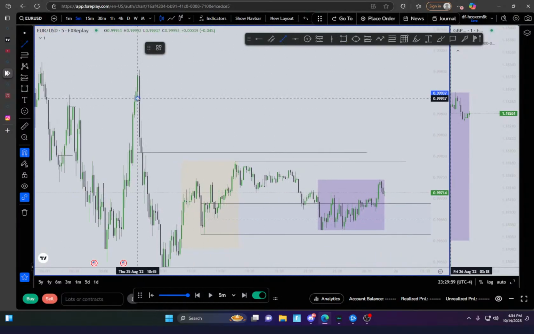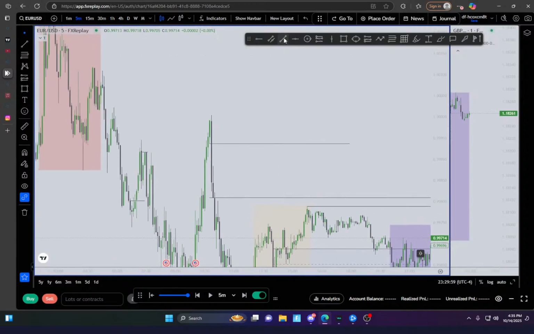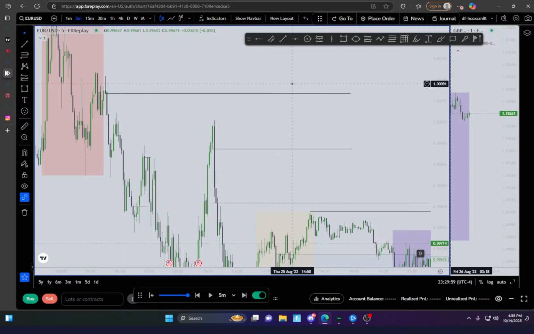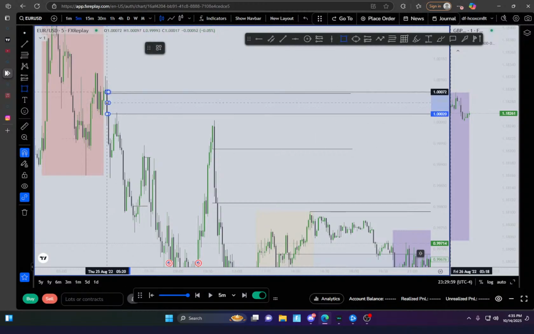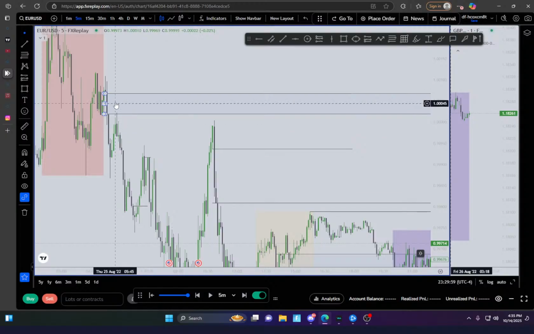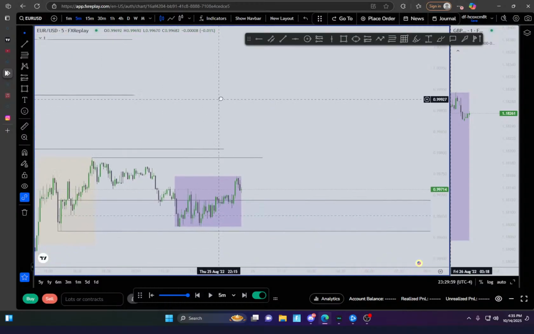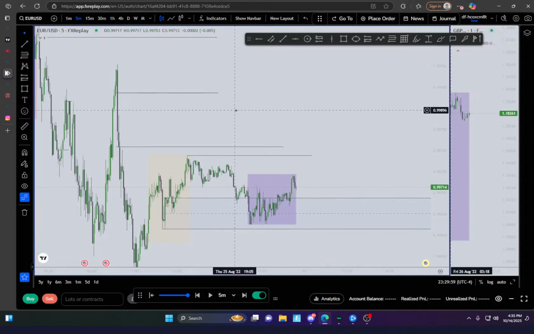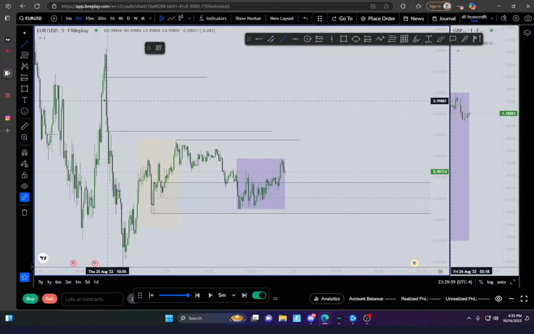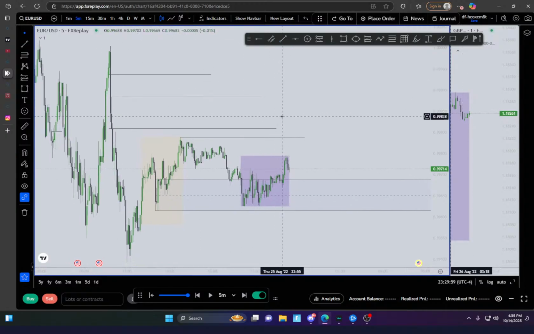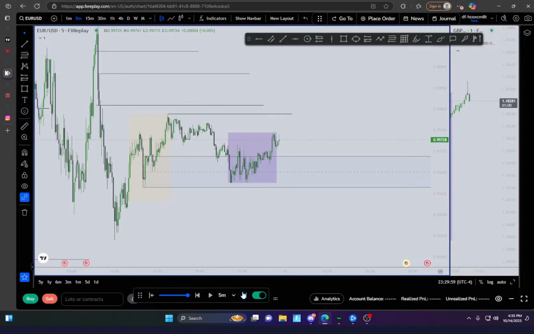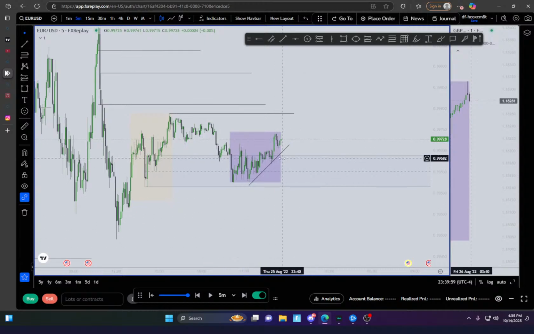So this would be a nice point. And then, oh, we do have this. So that would be a nice point. 50% of it would be a nice point as well. So 50% of this whole thing. Now I don't know if I'm gonna be looking for it, but we have all this inefficient price action, and then let's see if we start to manipulate down lower and do some people on the wrong side, that's gonna be great.